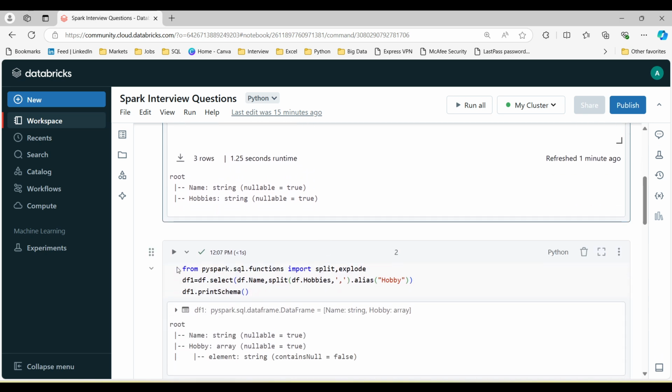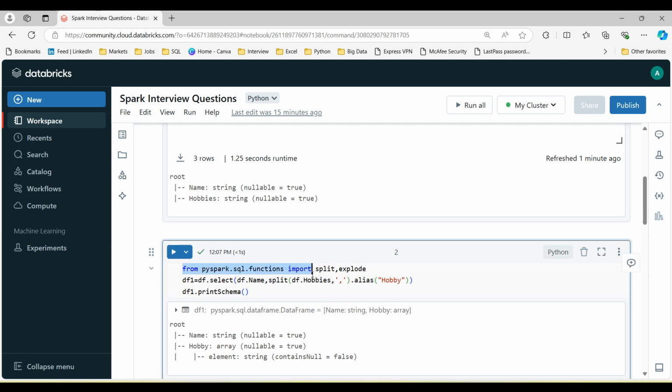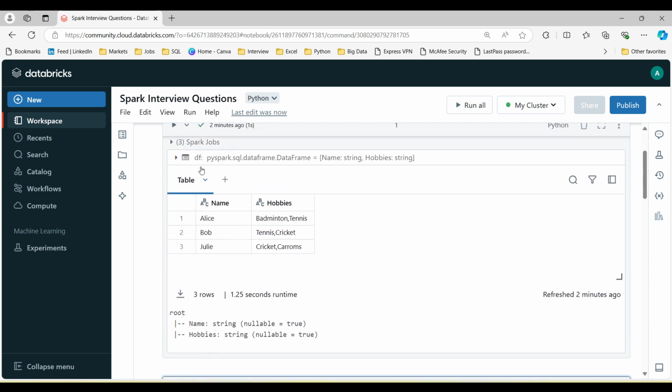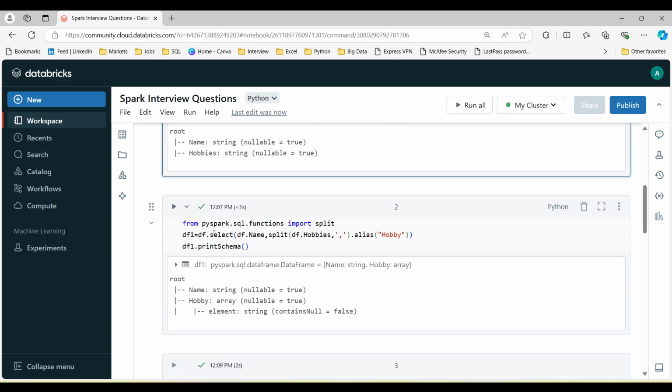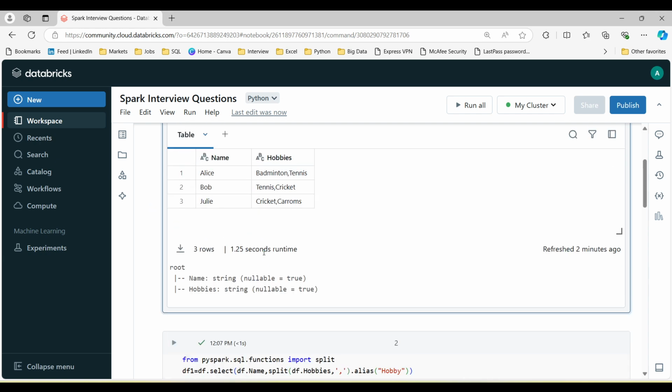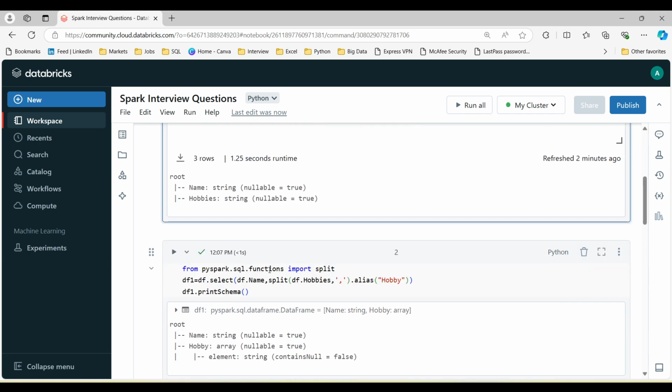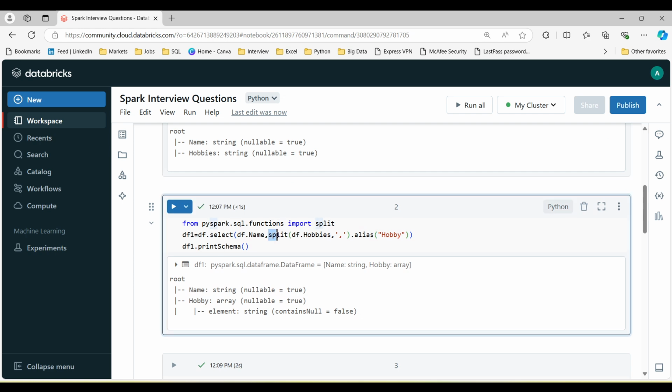So here first we import that function. From pyspark.sql.functions we have imported split. I have also imported explode; if you don't want to use it right now, just remove it. df is the data frame name. So df.select, df.name needs to remain intact, then split.